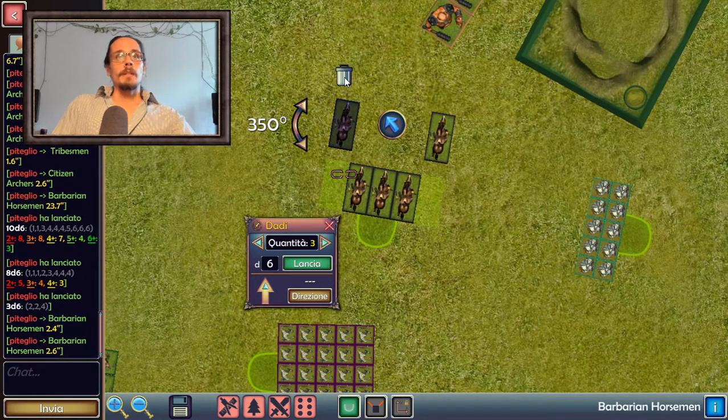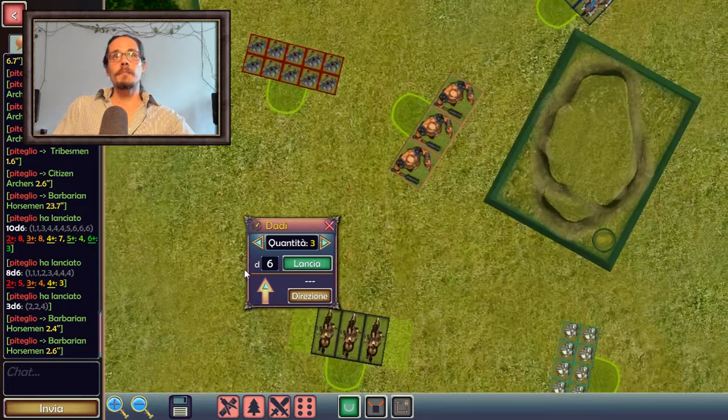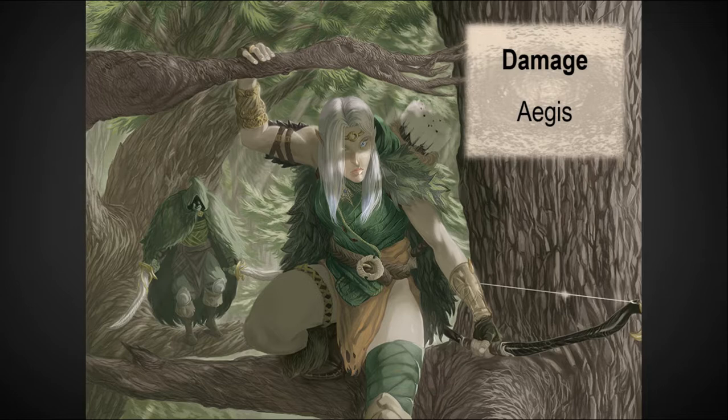So yeah, let's remove these two barbarians who died. And let's have a look at a different case of a protection mechanism. So let's have our citizen archers shoot at the dryads over here.